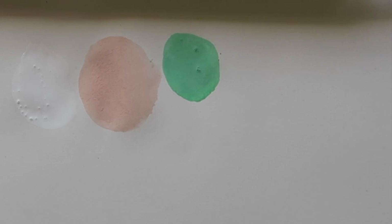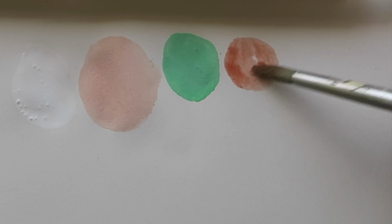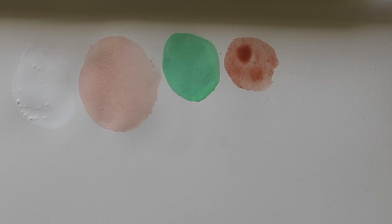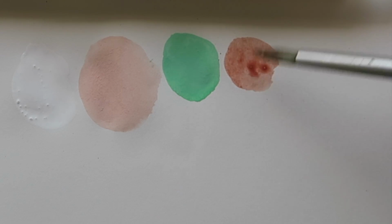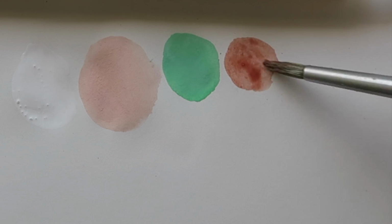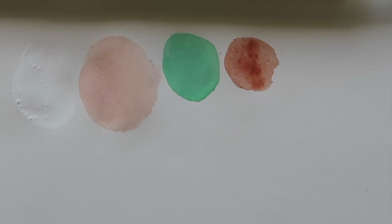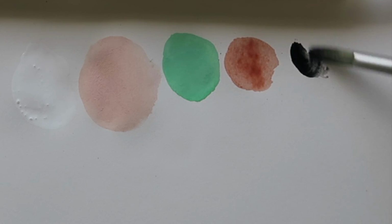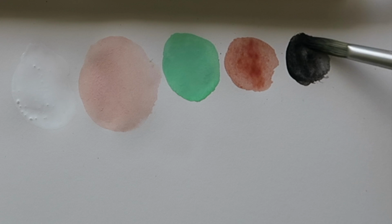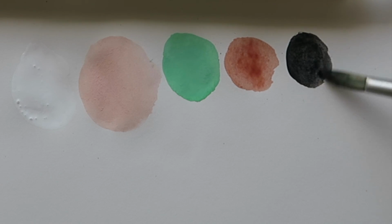And I also have this beautiful copper mica that I'm going to use also, and this will tie in the color of this almond over here. It's just a little darker. And because I want the whole range of value, I'm also going to have some black to add some punch to it. And I think those things work well together.